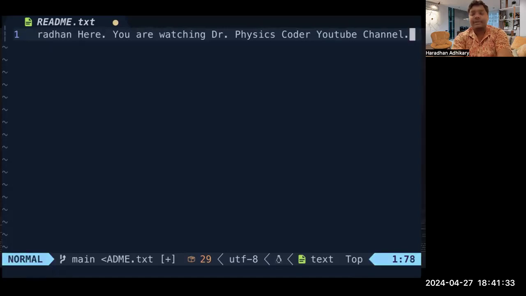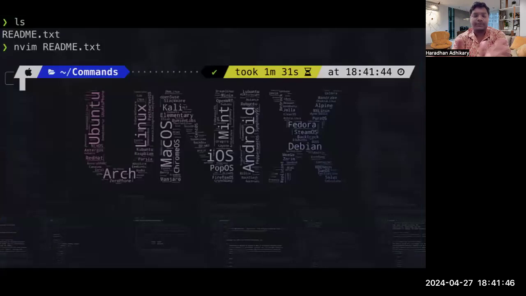Okay, so I just simply write something. It doesn't matter what I write. So you can just simply write using this and you can save it. And if you want to quit, type :q, or you can add :wq, or quit simply. Okay, so this is one of the ways you can read some file.